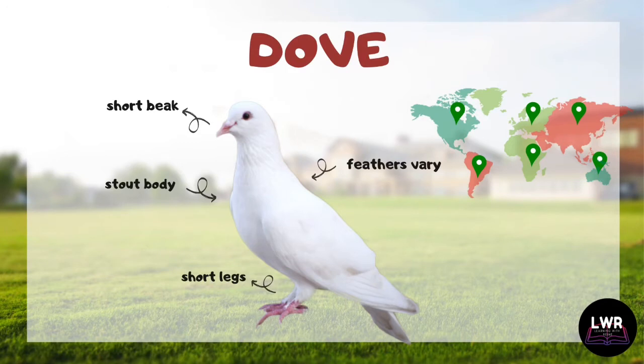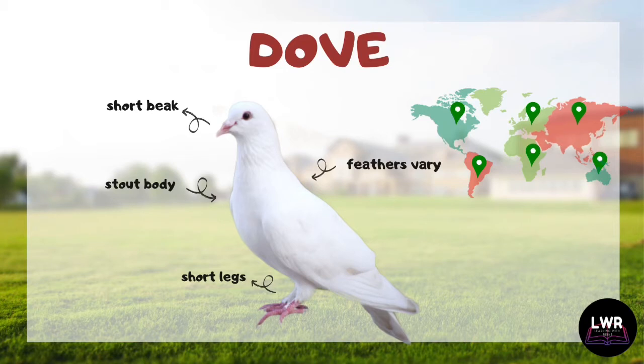Dove. After talking about the brood parasites of nature, let us then lighten the atmosphere by discussing the symbolism of peace, which is the dove. Doves have relatively stout bodies, having similar shapes with short legs and beaks, but their plumage varies from species to species. Some of the doves are white in color, while others vary in different patterns and colors, because their coloration varies in the amount of brightness in their habitat.